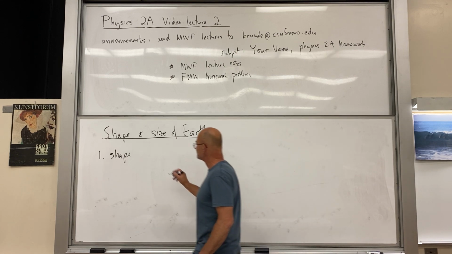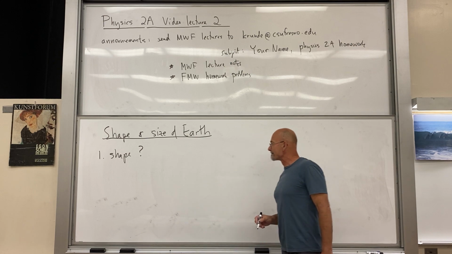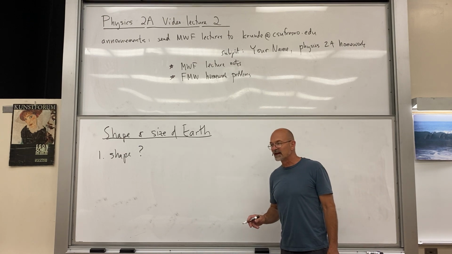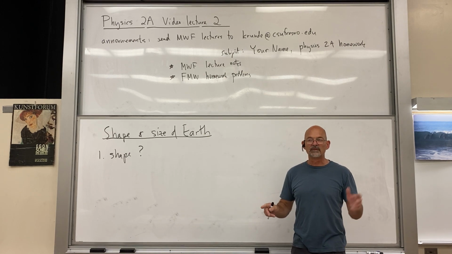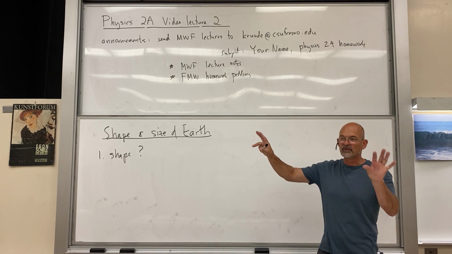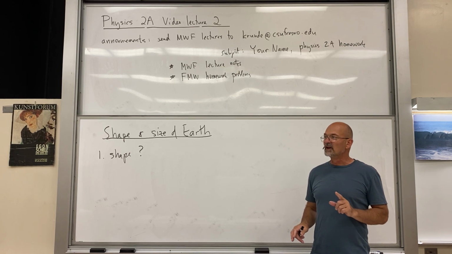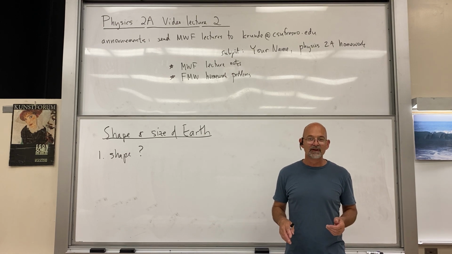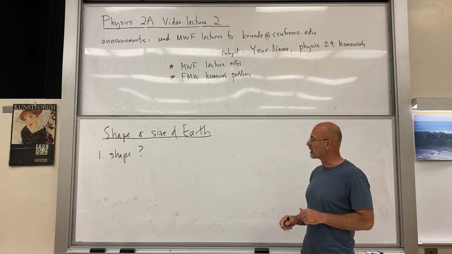The shape, that it's spherical, was inferred by the ancients in a couple of different ways. One way is they pointed to the sun and the moon and they said, well, if the Earth is a heavenly body, those are both spheres, the Earth would also be a sphere. They actually saw that the Earth cast a shadow on the moon during a lunar eclipse, and that shadow had an arc shape. I'm going to draw a little picture that goes with that in a moment.